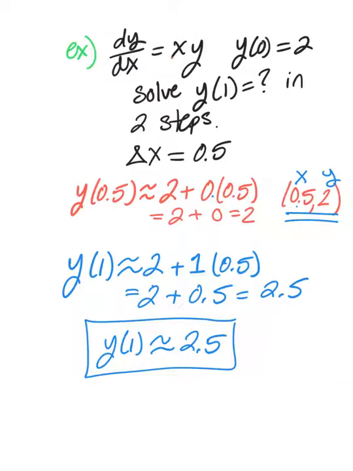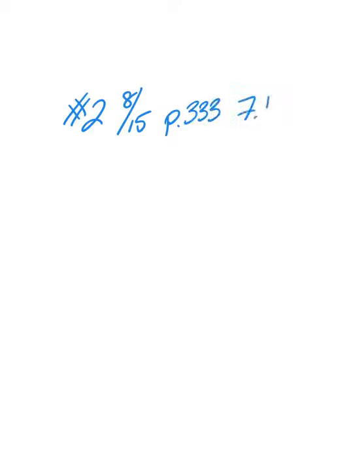Got it? So your homework, and this is assignment number 2. Today should be the 15th. Hopefully you guys are on track. Page 333. This is 7.1.2. You are going to do questions 51 through 58. Those are all the Euler's method ones. And then you're going to do some of those AP type standardized questions 69 through 74. All right, you guys should have plenty of time in class today to be working on this. Good luck.